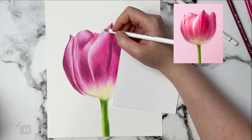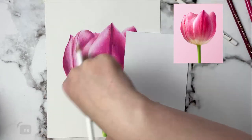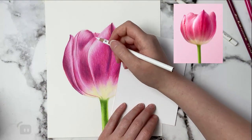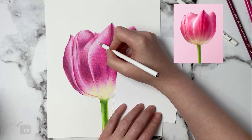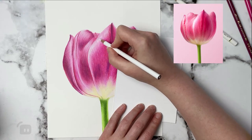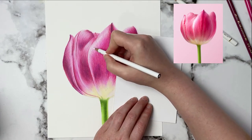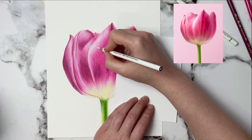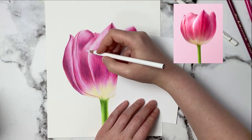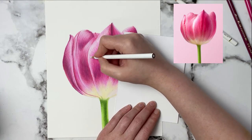Brianna says, I really like how you built up the color with just the pencils. Yes, this is my favorite way to work with colored pencils. I'll do a base layer and then I come on top and do all of my details. And it works pretty good that way. And then I'm not spending hours and hours trying to get everything just right and burnishing and then worrying if I ruin the tooth of the paper so that I can't come on top and do what I need to, or if I need to fix anything. This just makes it a lot easier. Okay, I need to bring this light area down a little bit more down here though.